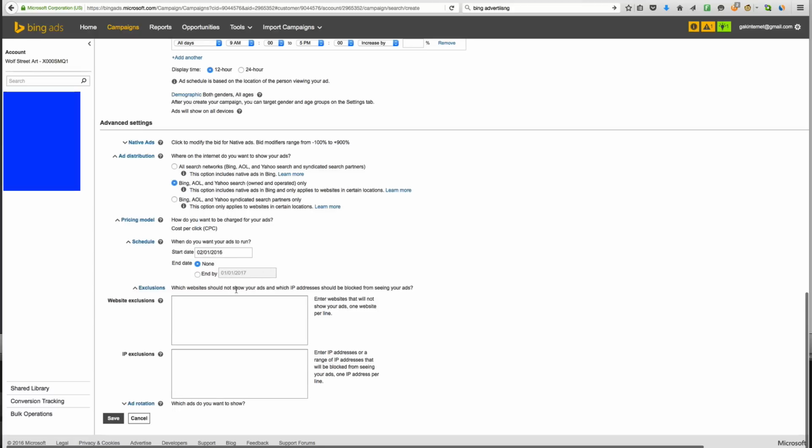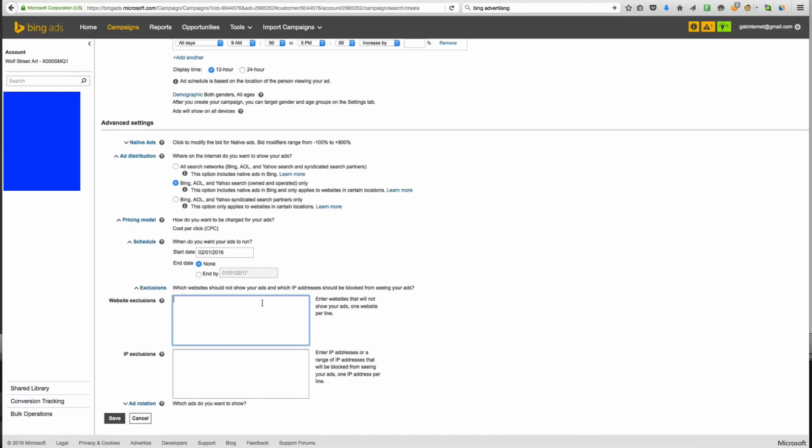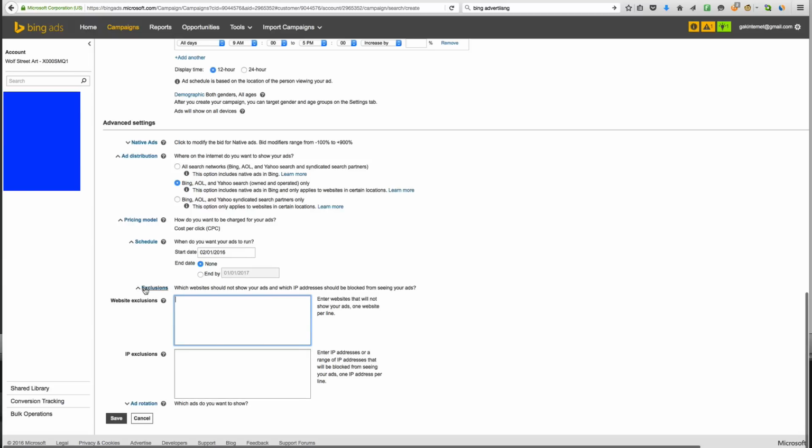Exclusions: which websites should not show your ads. If you've found websites on which you do not want your ads to be shown, this is where you handle the partner websites. You get ads on Yahoo on the right hand side of the search, but also on a lot of other people's websites, blogs and whatever, where Yahoo places your ad. That's what they call the whole partner scheme. It's very profitable and can work well, but if you come across a website which you don't like the look of, you can put it on your exclusion list because it could be wasting your clicks and money.